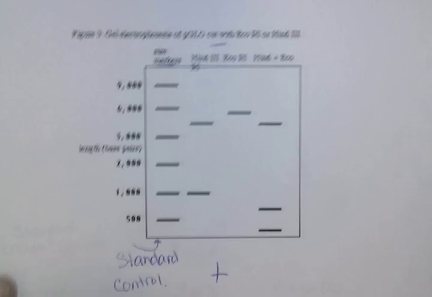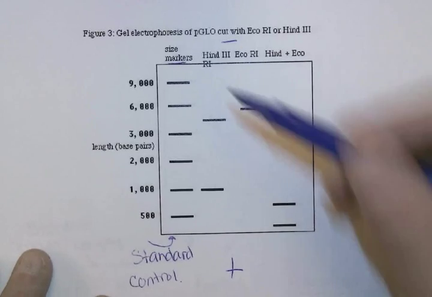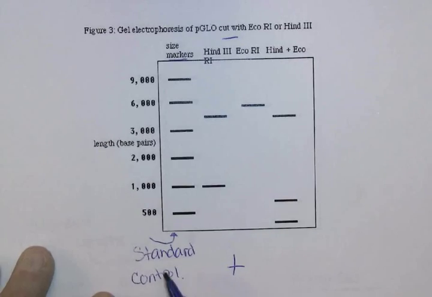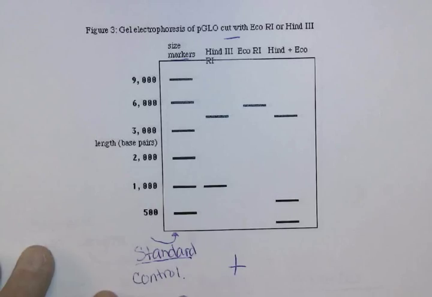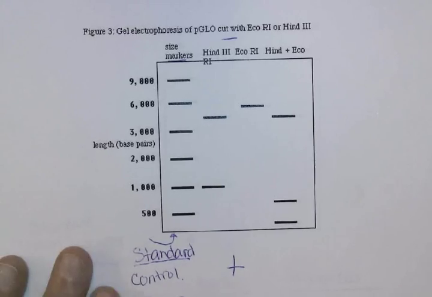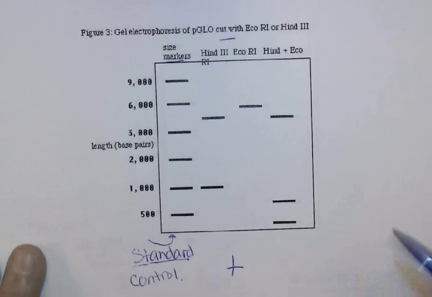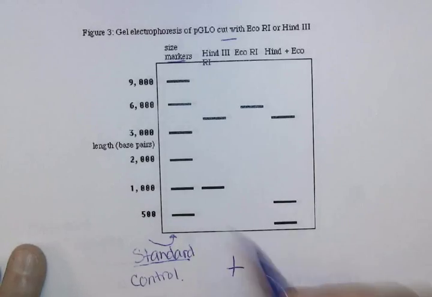is that we need to have something to compare everything to. And so we use something that is referred to as the standard. And our standard serves as our control for this experiment. And so what a standard is, it's a known set of DNA fragments where we know the lengths of each of the fragments, so that when we go through and we run the DNA, we know that the smallest fragments always travel to the farthest end.